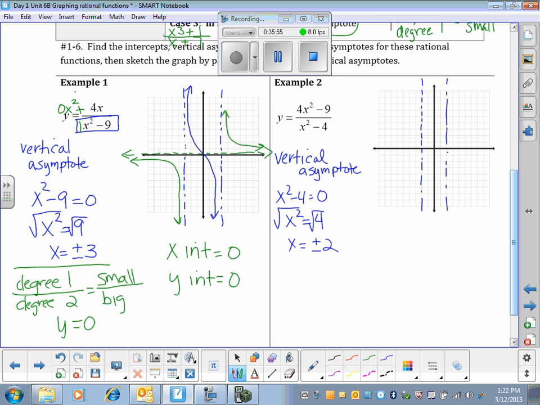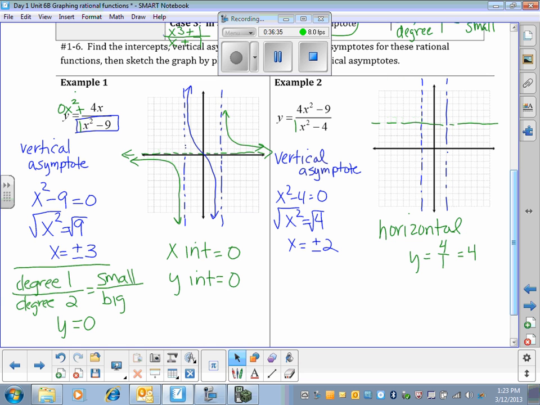How do I find the horizontal? At the top here. Okay. Two ways to do this. In this case, we already have an x squared in both of them. So if we just look at the coefficients, it's going to be 4 over 1, right? So y equals 4 over 1. 1, 2, 3, 4. So my horizontal asymptote is going to be right there. All right, let's graph this one, because this one actually turns out even different than the first one.